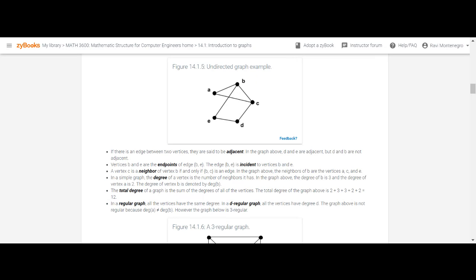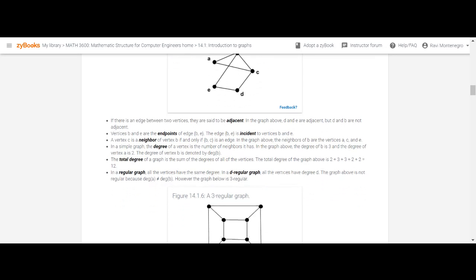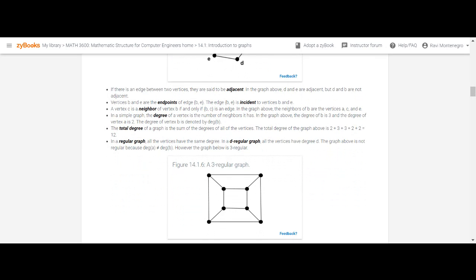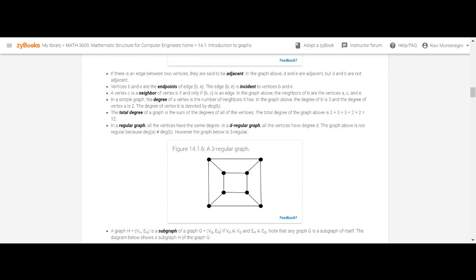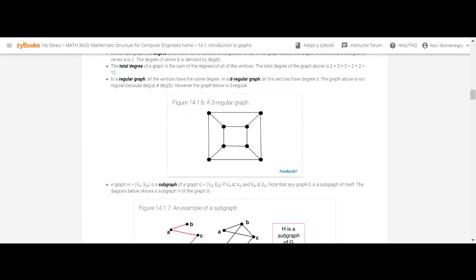The degree of a vertex is the number of edges at that point. So in this figure, A has 2 edges, so we call it degree 2. B has 3 edges, so that's degree 3. In this figure, there are 3 vertices of degree 2 and 2 vertices of degree 3. There's a few other terms here. I'm going to skip them, but you can certainly read them if you want.